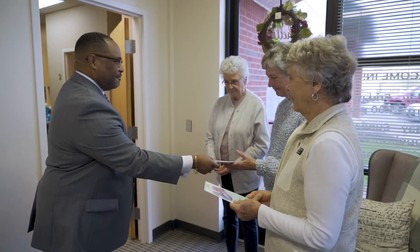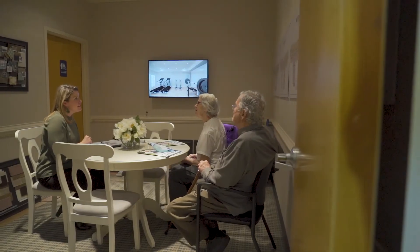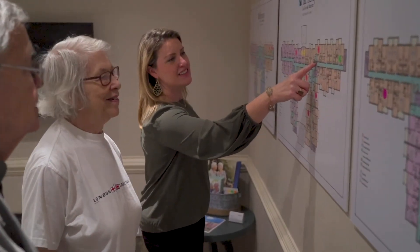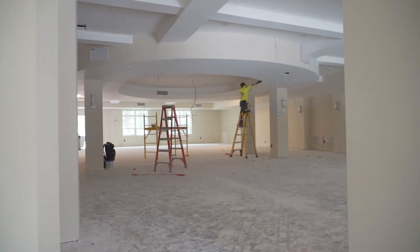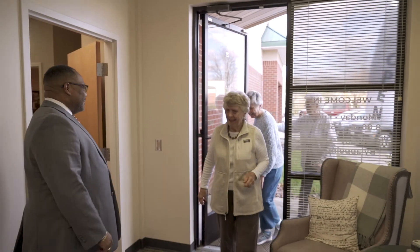When you come to our community to learn more about what we have to offer, our salesperson is going to greet you, orient you to the site plan, show you a rendering of our beautiful community, and show you available floor plans. A lot of times people want to wait until after construction, but I'd really encourage you to come in now while we're under construction because our most valuable apartments are going to go fast. Those deposits are totally refundable, so come on in and let us help you with that early-stage research. What you're going to find is this is not the senior living that you may have heard of or thought of in the past.